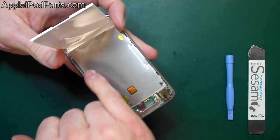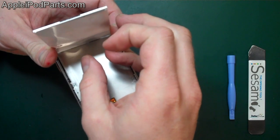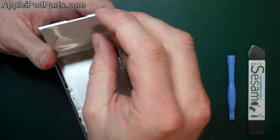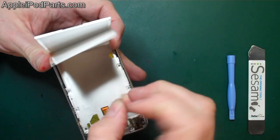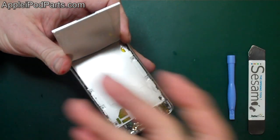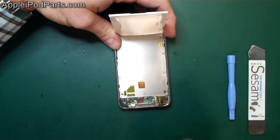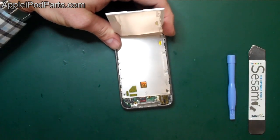Now that's the adhesive strips that run either side. And in here, if I can peel it back, it doesn't matter too much about this one. As you can see, the reflective film that we want to lay flat on the back of the LCD. You don't want too many fingerprints on it or anything, it'll go horrible. So, right, next thing we need to do, and this is how you access the battery and the LCD screens.